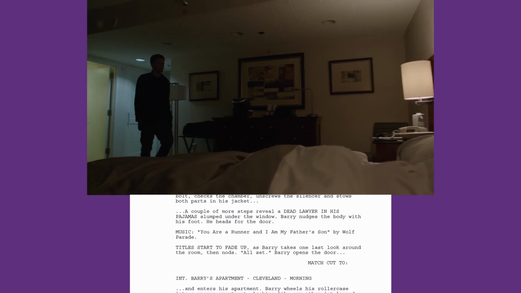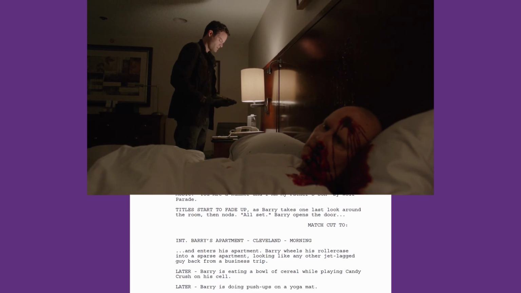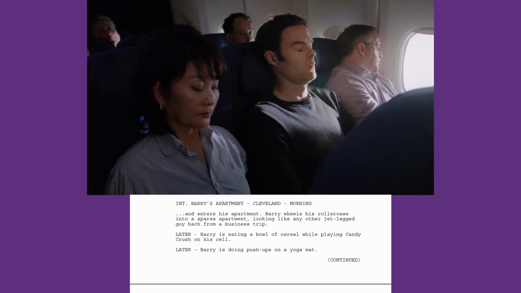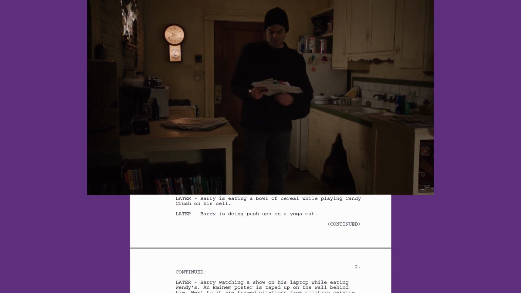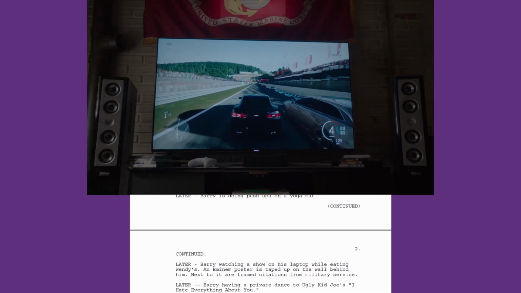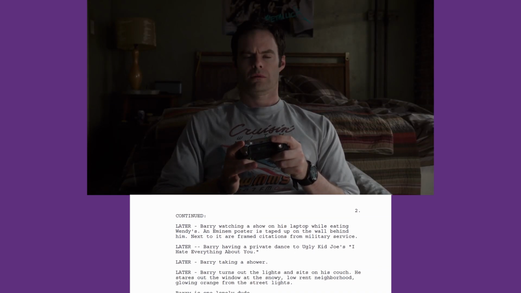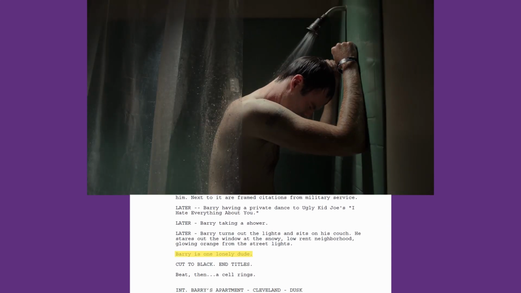The way Barry kills is almost mundane. We start with Barry just after a kill, and it's then followed by a series of day-to-day activities that are not only boring, but sad. The scenes play out differently in the actual episode, but the effect is the same. We get that killing holds no excitement for Barry. He might as well be in a beige office cubicle. His work is devoid of human interaction. Barry is one lonely dude.